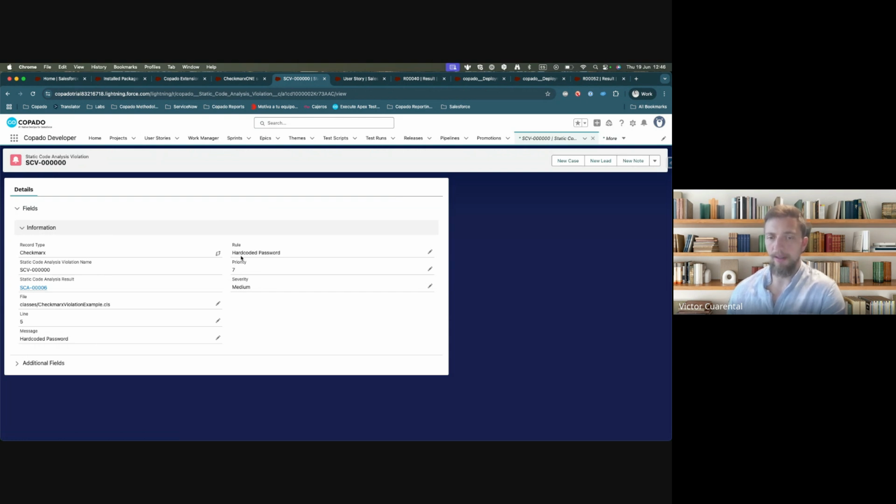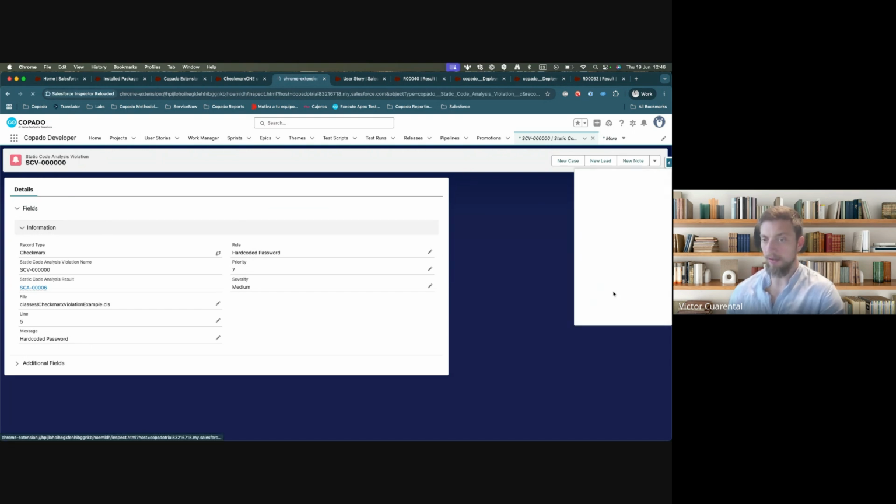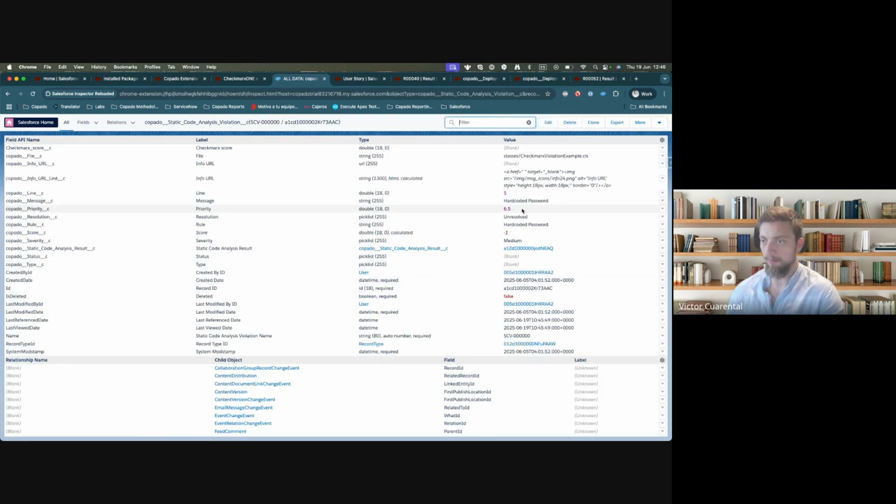The sum of the priority of all the rules is how we calculate the checkmarks score. Something important: we are reducing the priority of the Copado deployer package, and this is an integer, which doesn't have decimals. If I go to Salesforce Inspector, I can see that it's not really 7, it's 6.5.